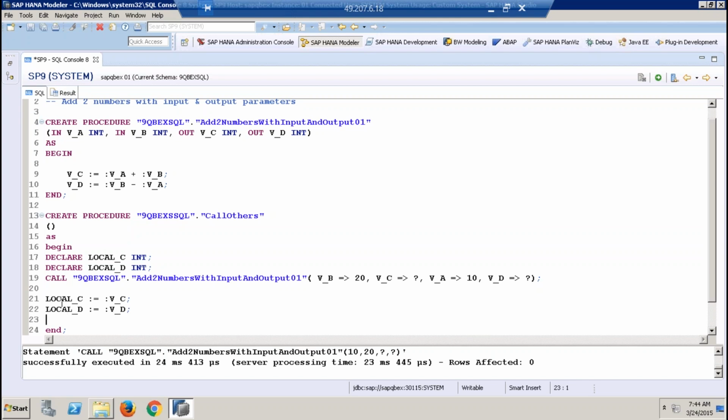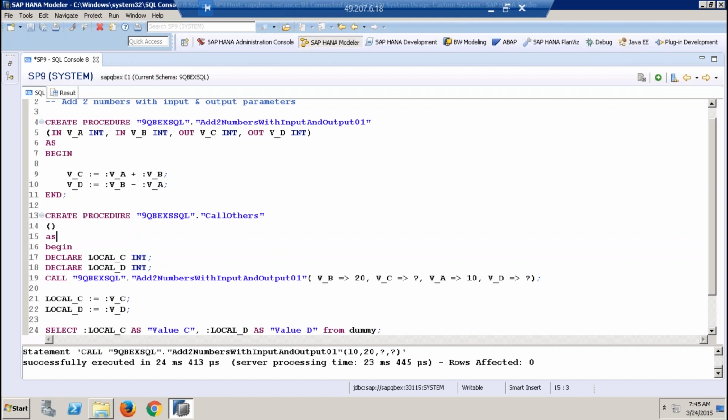Now if I want to print these values from this procedure, I'll say select local_C as value C, then local_D as value D. Okay.